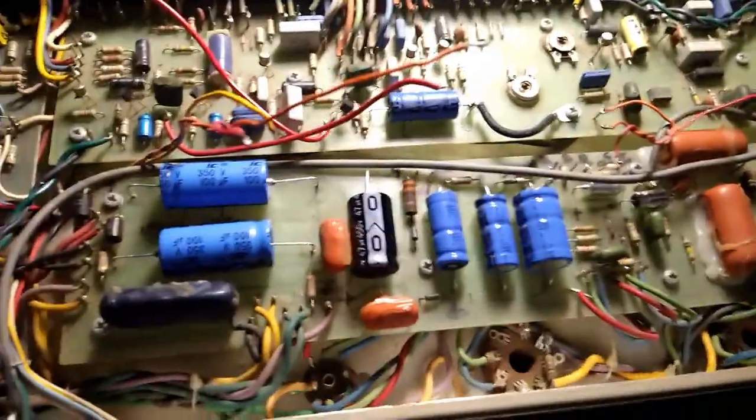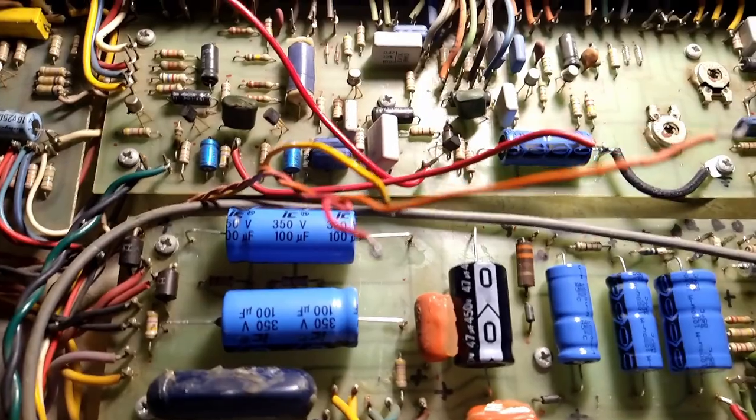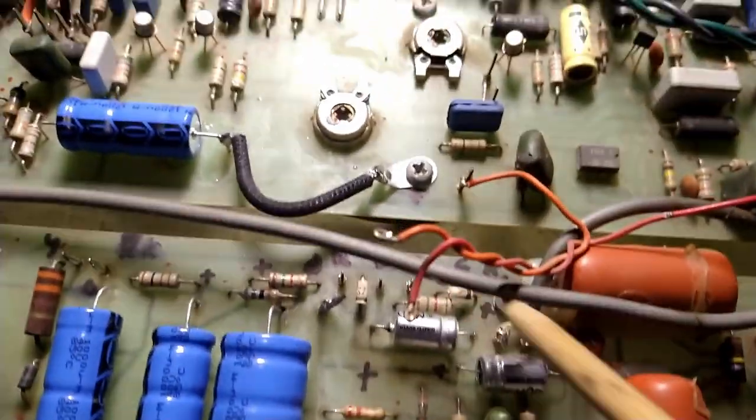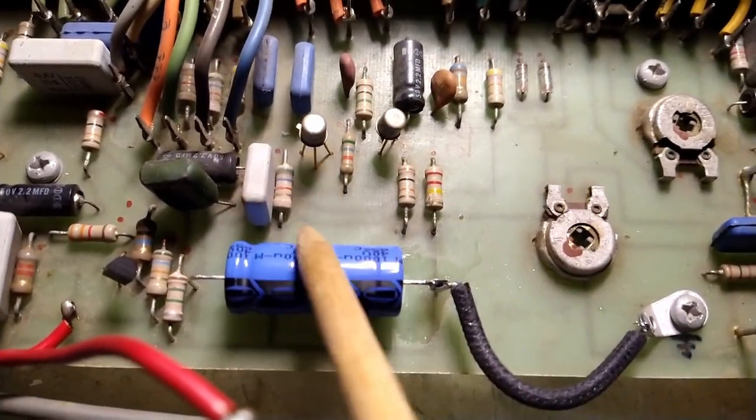All right. I've got all the electrolytics that I'm going to replace. So we got a couple here. We got this guy, these three. That guy there. A couple over here. And on this other board, this guy here.